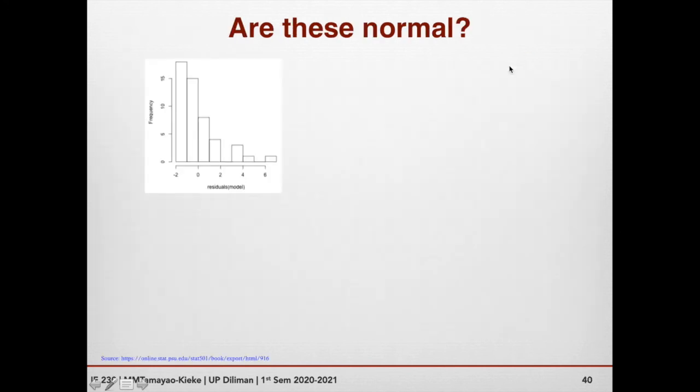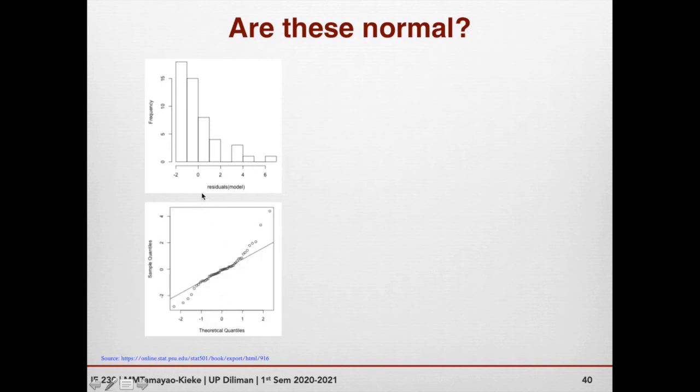Okay. Now let's look at the following graphs so that you would be familiar with the behavior of residuals that are violating some of our assumptions. So let's look at this histogram. Clearly it doesn't model a normal distribution. If we look at the normal probability plot corresponding to this histogram, it would actually look like this. So if you see this, you could conclude that your residuals are skewed and therefore are not following the normal distribution.